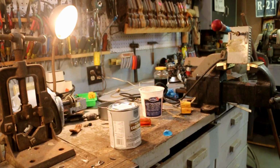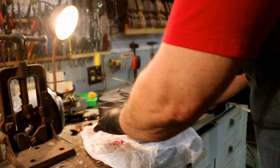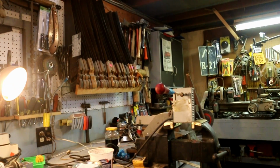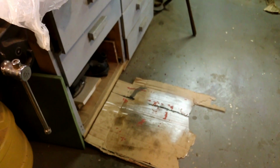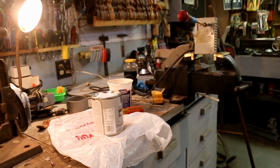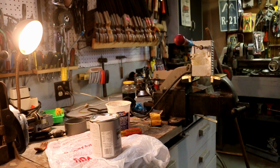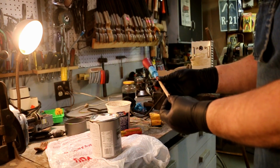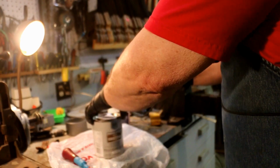Oh. These plastic bags come in real handy in the shop. They make good catch spots. Now, I have the rotisserie set up in the vise. On the floor, I have a piece of cardboard underneath it to catch the drips. Under the paint can, I have a piece of plastic, an old plastic bag, and that should capture any drips coming out of the can. And I whittled the end of this to match that square hole, so it should drive okay. Let's see just what kind of trouble I can get into.